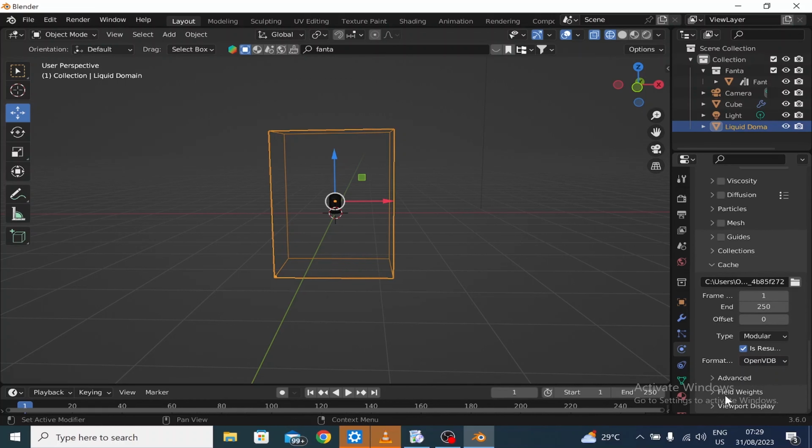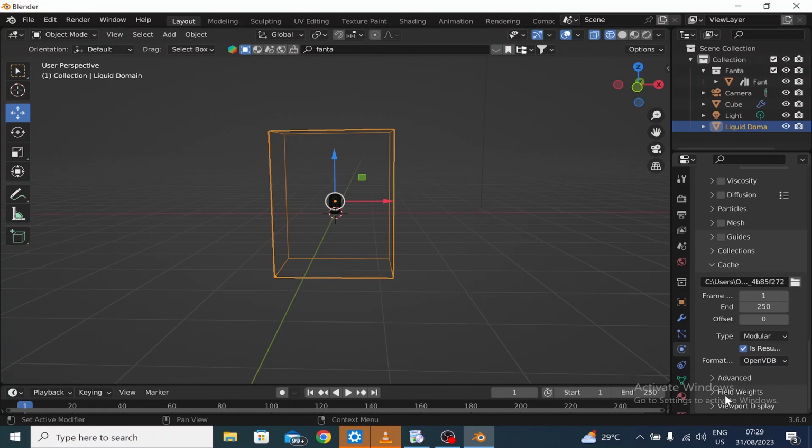Gravity. Gravity by default is always on 1.0. So you scale down the gravity to 0. Reason for that is so that the liquid splash will not go downwards.